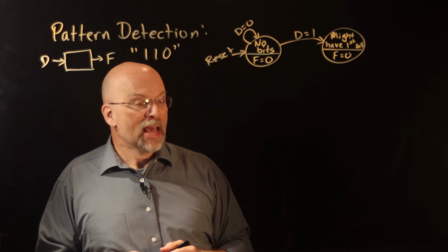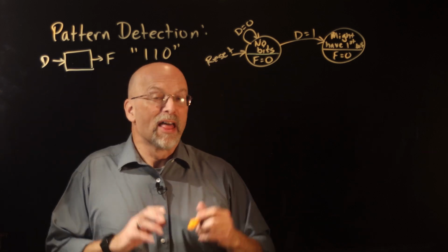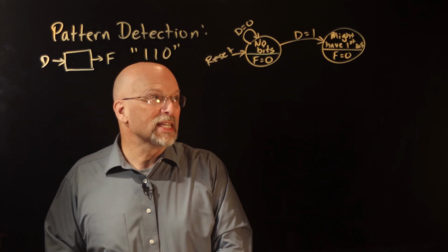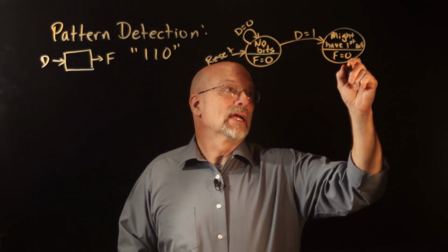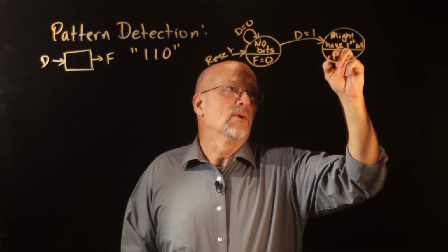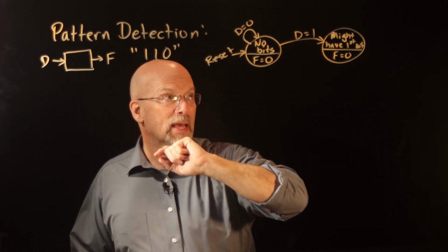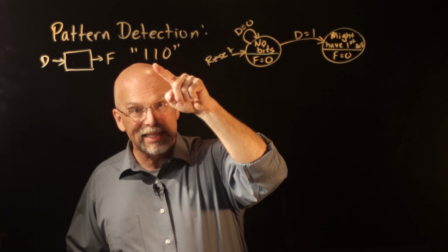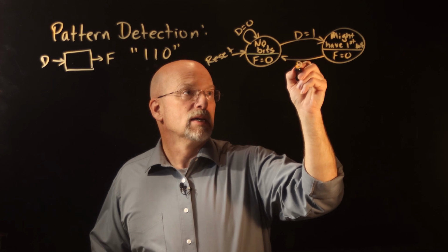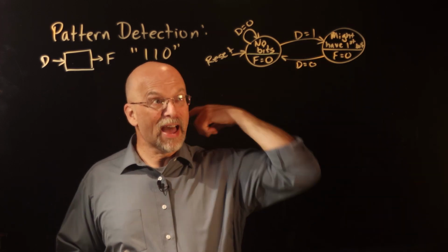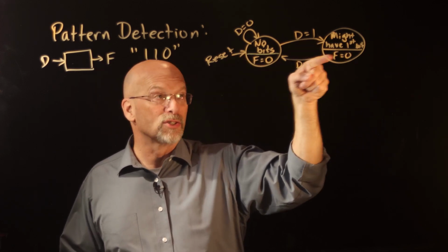All the possible ways we can have our input, 0 or 1, we've got transitions coming out of that first state. Now let's look at the second state, the one, might have first bit. When we're in that state, we once again have either a 0 or a 1 that could be bringing us out of this state. So if I get a 0, what does that mean? Well, a 0 means I received a 1, which could have been the first bit, but a 0, that's not the second bit. So clearly we made a mistake by going to the might have first bit. We really don't have anything. And in fact, as long as I'm going 1, 0, 1, 0, 1, 0, 1, 0, I'm just going to go back and forth between these two states.